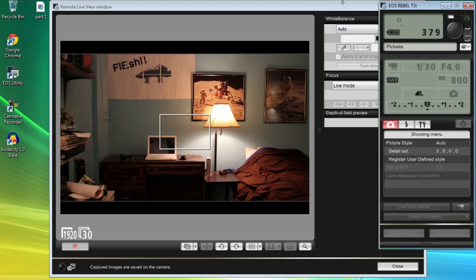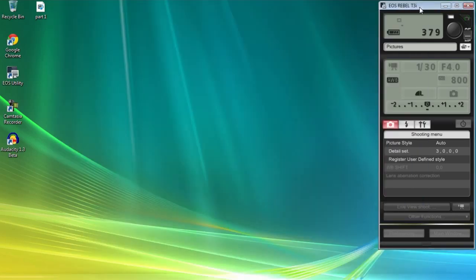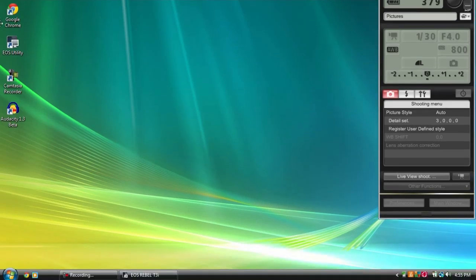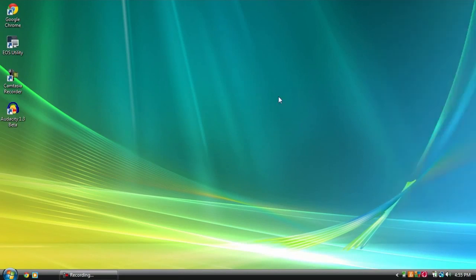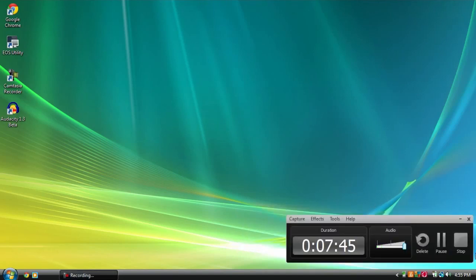And so anyway, that is pretty much the utility. I can tell the camera where to focus, I can download images, and I can even control the camera directly from this little utility. And this is actually a really great utility for having a camera like this. So pretty much, that is the desktop client, that is the EOS utility. I'm going to cut back to the camera right now to end the video. So I will see you guys shortly.